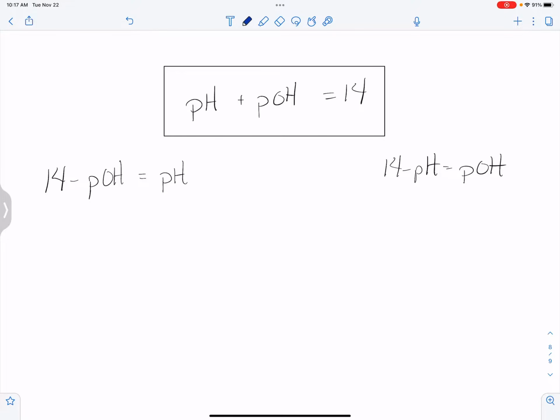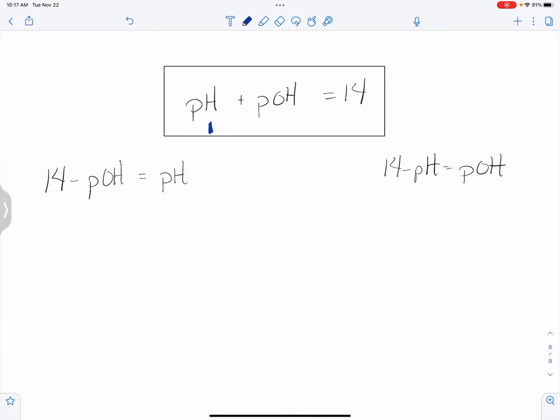So I really like to use this equation over using the next equation to get between quantities, and it's because it's so easy to do 14 minus in your calculator. So earlier we calculated a pH of 1. If we had wanted to know a pOH, and most of the time you just want pH, but if we were asked for the pOH, all you'd have to do is over here.